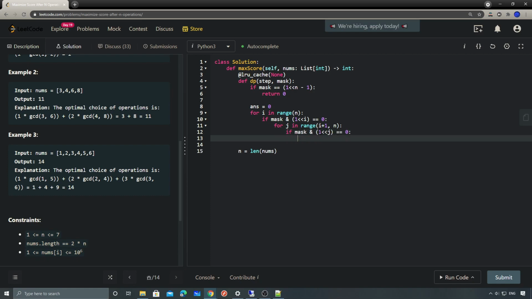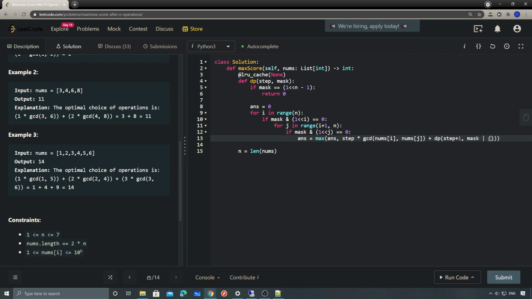So then we know we have found two available numbers we can use, and that updates the answer. So the answer is going to be the first is step times the GCD of nums of i and nums of j, and the remaining is plus the DP of the updated mask, which is step plus 1, and then the mask we need to toggle 2 bits from 0 to 1.